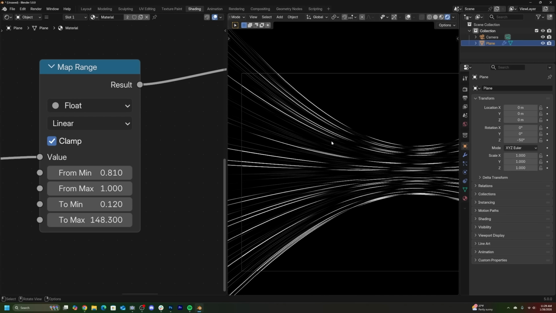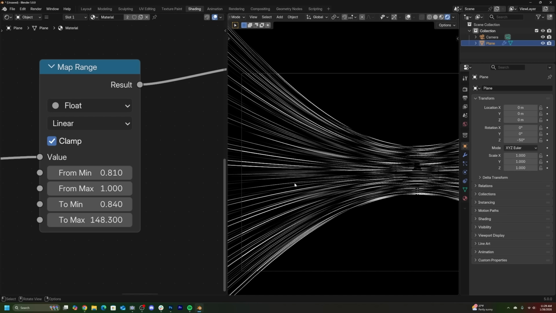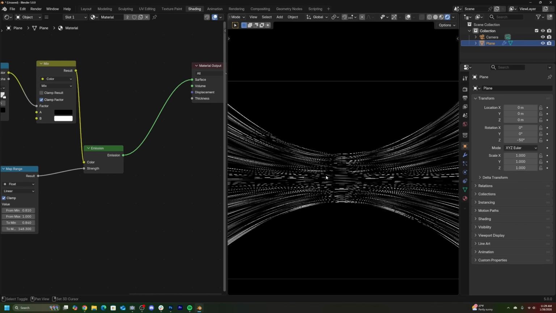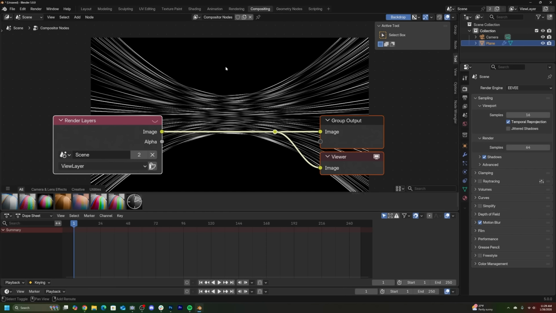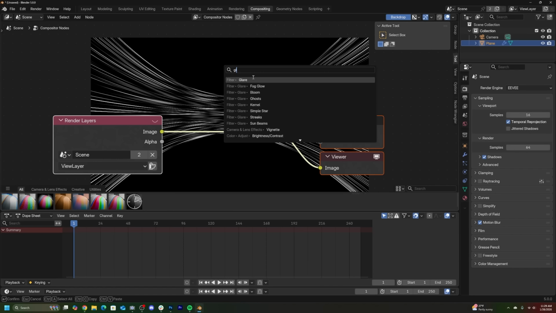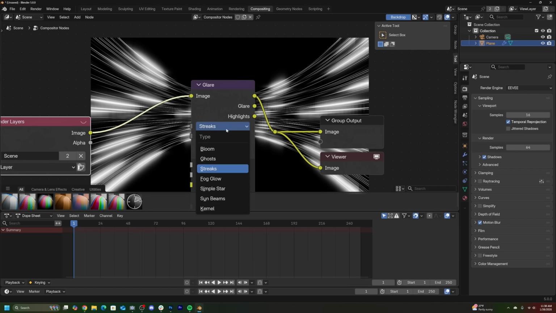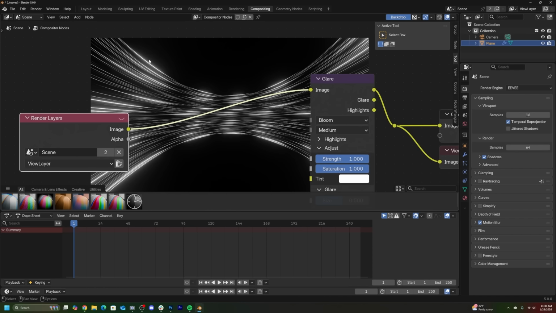So that's what I want to do to create some of them to be really bright and create these beautiful highlights in the design, but we still get to appreciate the amount of detail with the fact that there's 120 curves, but only a few of them are super bright. Now the easiest way to really see how nice this effect is, I'm going to bring my maximum value to be like 50 for now. I'm actually going to render a frame, go to your compositor, and then click new. And what we're going to do is search up a glare node. Boom, just like that, and switch it over to bloom. And now you can much better see the highlights.